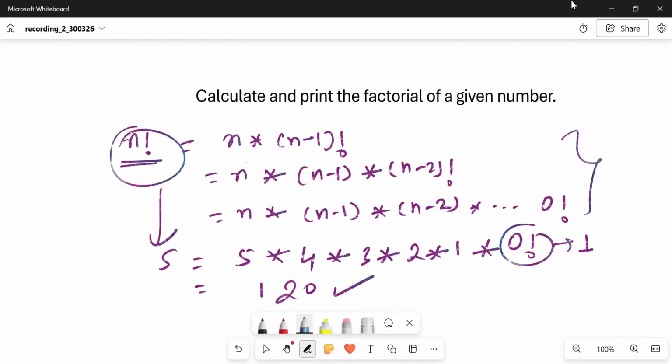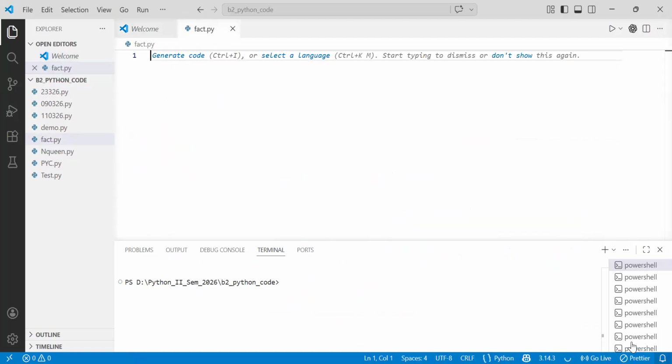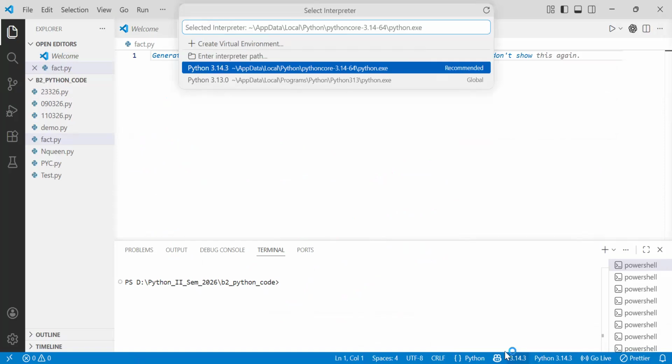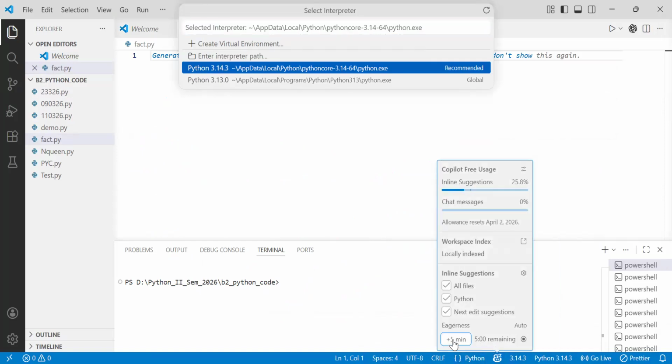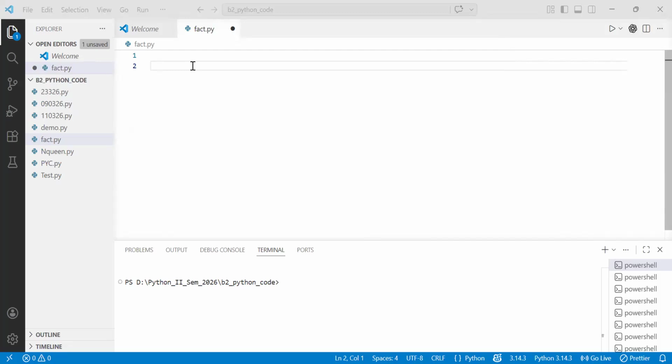So let me open VS Code. Here it is. Now I will take a file, fact.py. Understood? Now we are here.